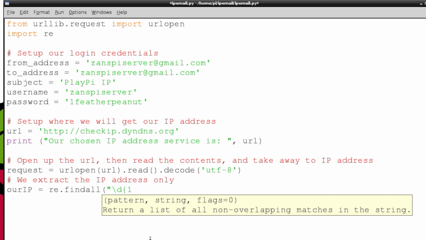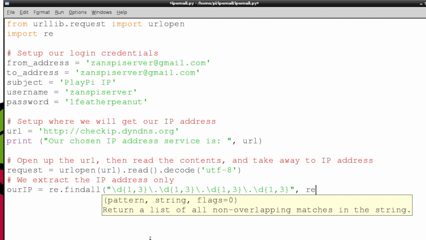And our decimal, because IP addresses always follow the same pattern of 1 to 3 digits, followed by a period, then 1 to 3 digits, period, 1 to 3 digits, period, 1 to 3 digits, what we're going to look for is 1 to 3 digits. And then we're going to look for a period, and then 1 to 3 digits, period, and 1 to 3 digits. And then finally, let's get our last period and 1 to 3 digits.